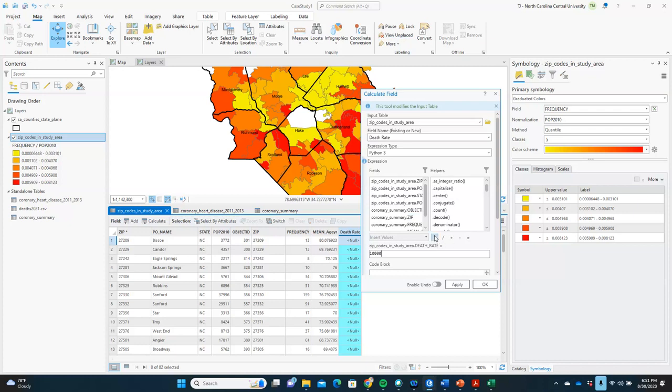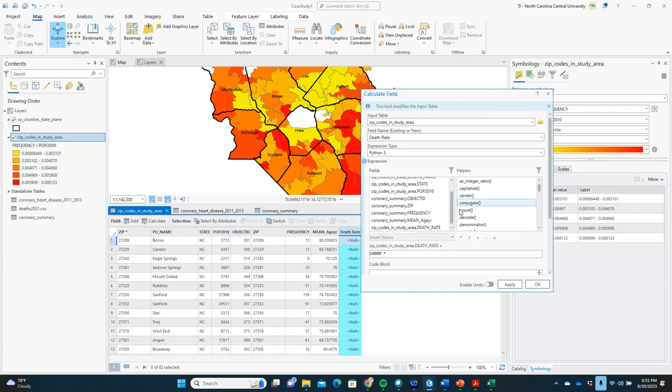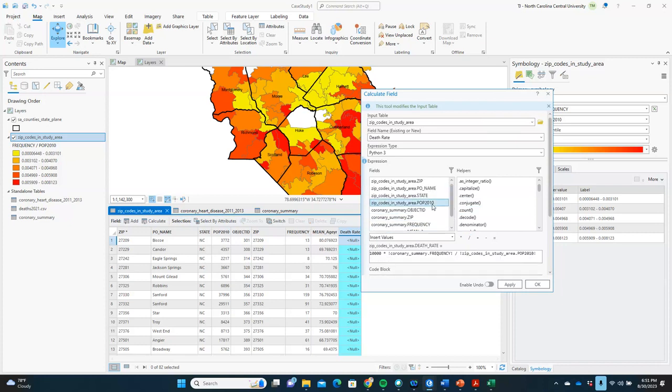So 10,000 times what? I already said it. Frequency. Let's find the thing that says frequency divided by Pop 2010. Now, when we look at this thing, these are the fields that we click on. Did I go through the trouble of typing in these little exclamation points here? Where did these things come from?